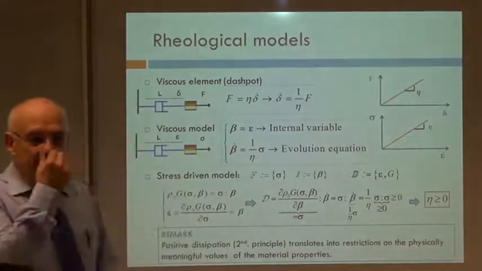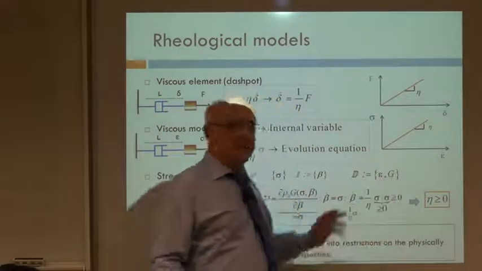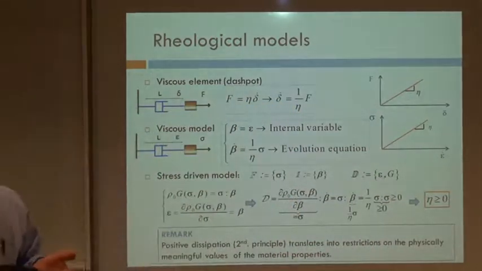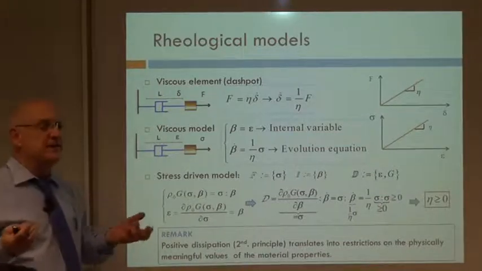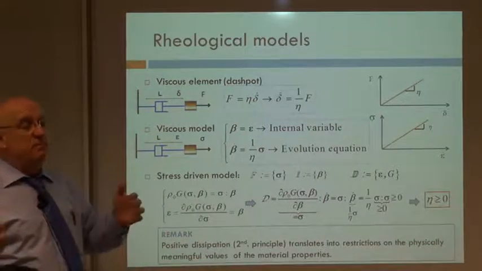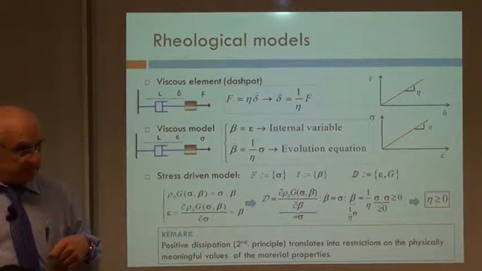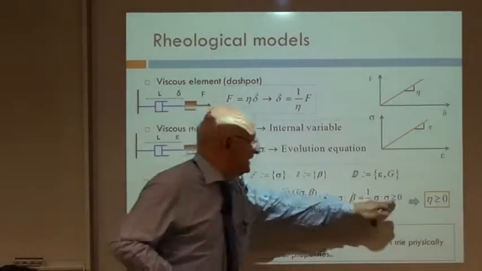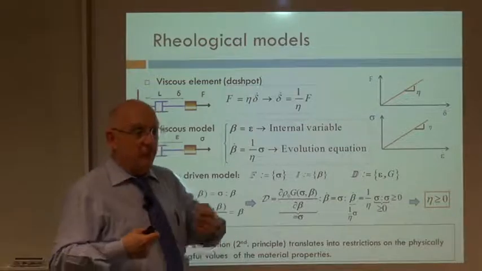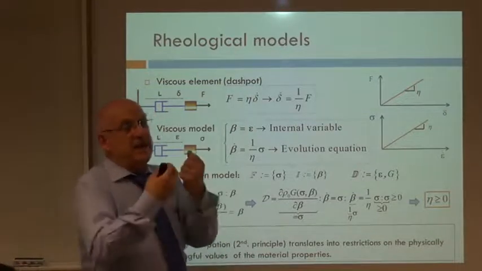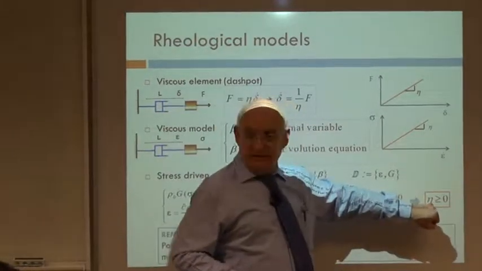So you see, we didn't know that at the beginning. I recall that the dissipation equation is always the expression of the second principle of thermodynamics, which is an inequality that discriminates processes that could be feasible, physically possible, or non-physically possible, unfeasible. So this says that for a dashpot to be physically possible, that the formation of a dashpot take place on physically sound grounds, the viscosity has to be greater than 0.